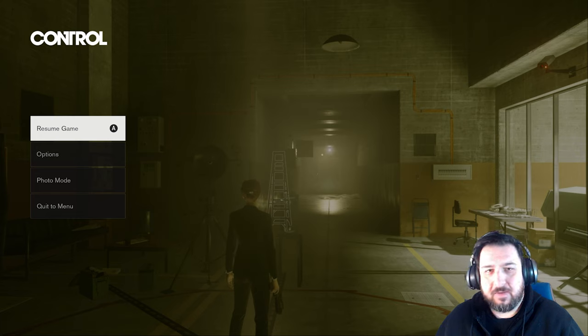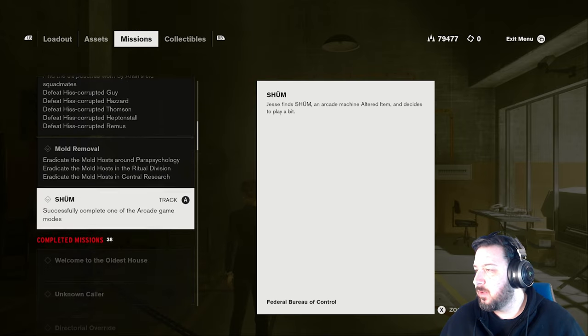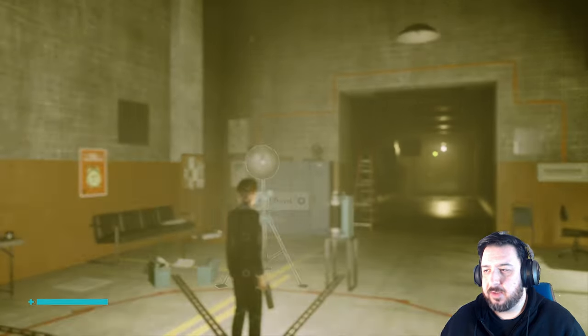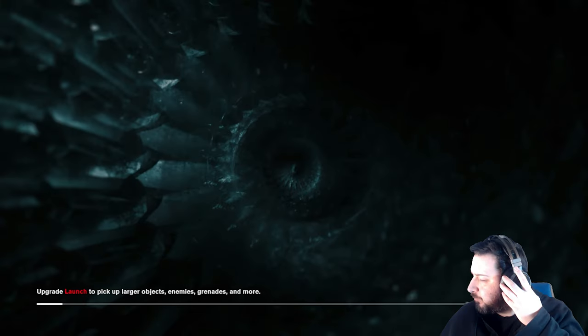Last time we basically finished off the Foundation DLC and started working on the rest of the side quests, which we don't have a lot left. Yeah, we only seem to have pretty much a handful left. Let's try this jukebox one. I'm pretty sure it's like another survival mode thing. I believe you have to go to the executive area to do this. Yeah, central executive.